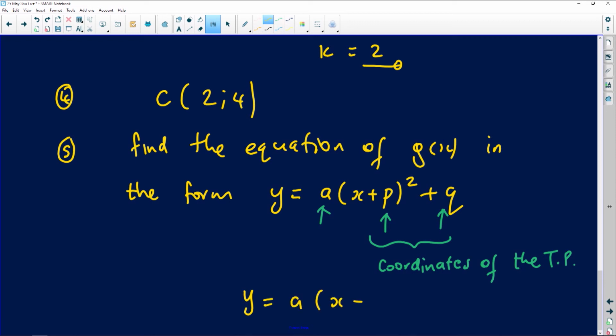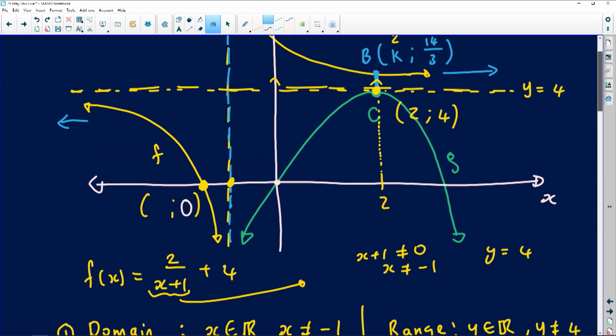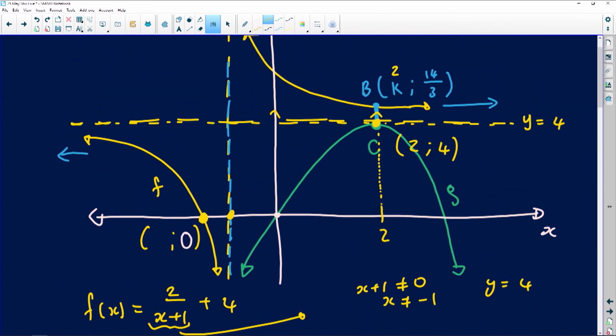Now, here's the tricky thing that I want you to keep in mind. Remember, this 2 squared and plus 4. The p value always changes. If it's plus, you need to write minus. If it's minus, you need to write plus. What do I mean by that? This number that you're writing here, this minus 2, you're writing it against the diagram. If you go back to the sketch, you will agree with me that the x-coordinate of the turning point is a positive number. Because it is positive, when I'm writing it as an equation, I'm going to have to write minus, not plus. You always write the opposite of what is going on.